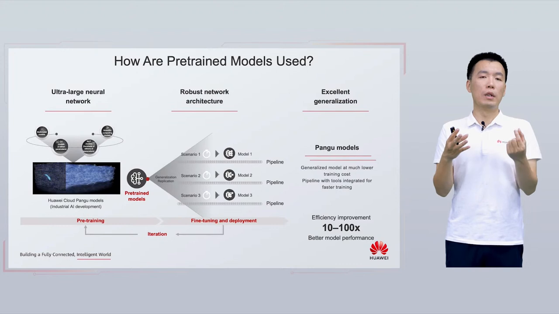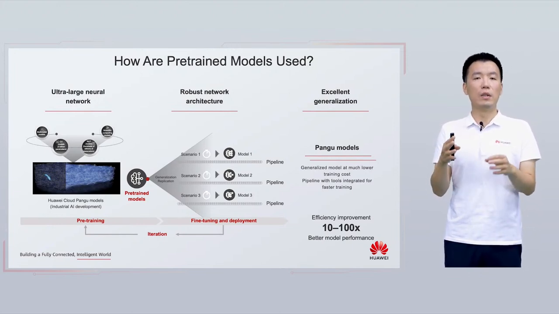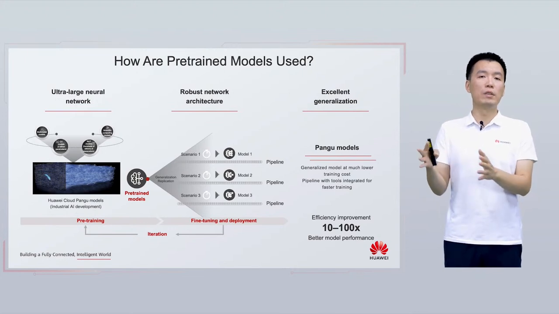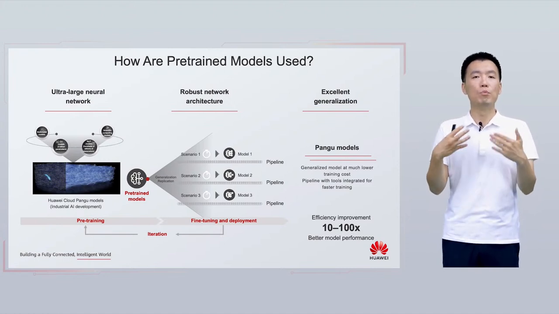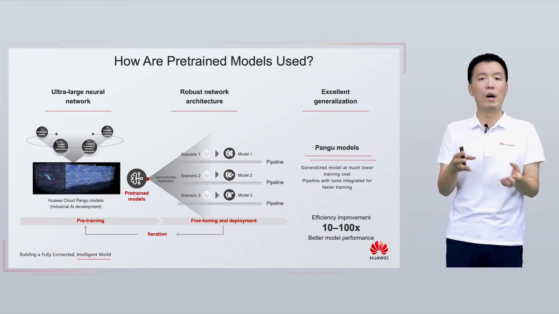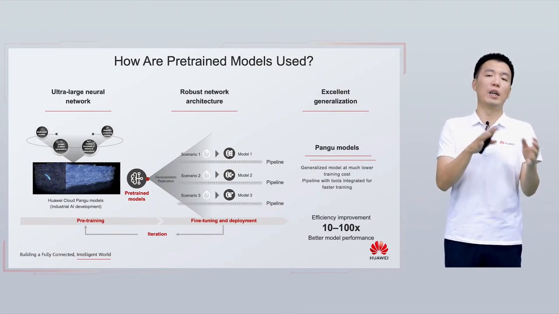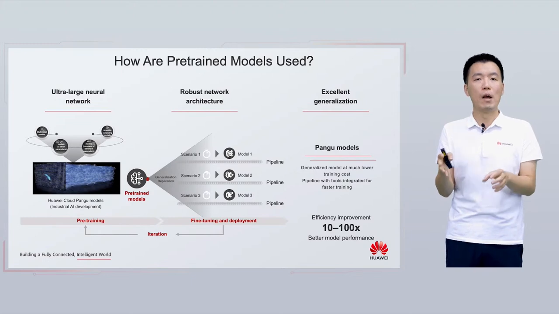For the text model, the model has more than 100 billion parameters, and for the image model, it has more than 1 billion parameters, and the parameter scale is continually growing. And when we have such large models, every single landing scenario is made much easier, which makes our landing process much more efficient than previously. It means that the landing efficiency is improved by 10 to 100 times based on our pre-trained model. So this is our main story, because our large pre-trained model can absorb generalized knowledge and help different landing scenarios to save time and working effort.